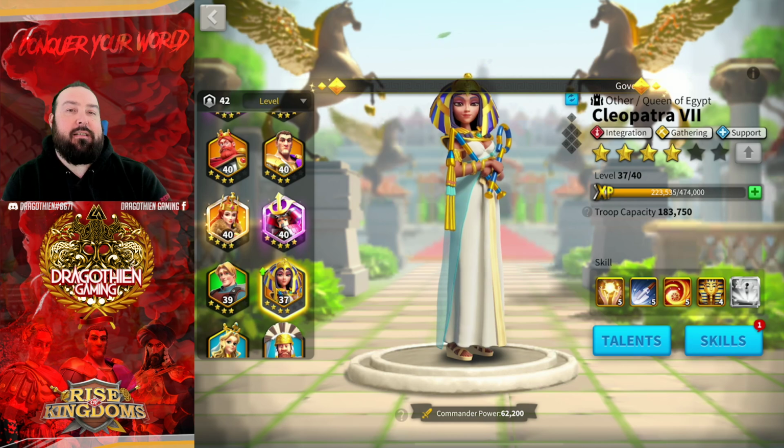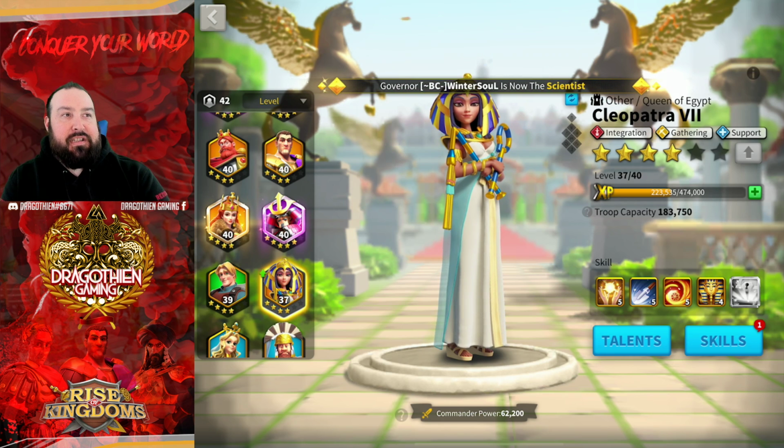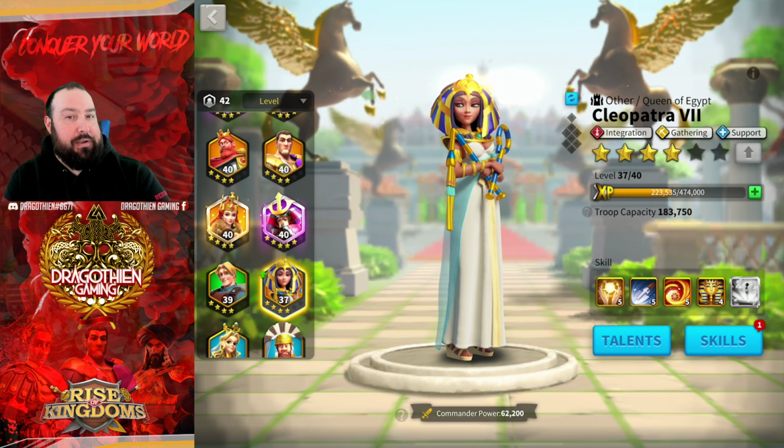This is Dragothian here, and today I have got enough sculptures to expertise Cleopatra. That's right, Cleopatra. She is a little bit of help in a bunch of different places, but her main role is obviously as a gatherer. And being one of the first legendary gatherers that you can get in the game, I wanted to showcase what that looks like, obviously, because it took me roughly a year to do.